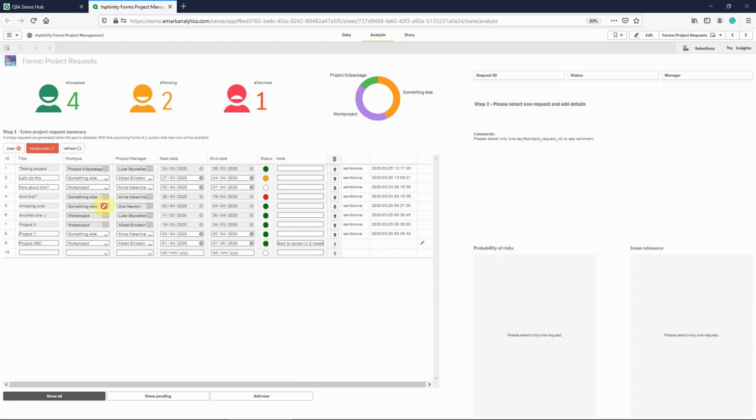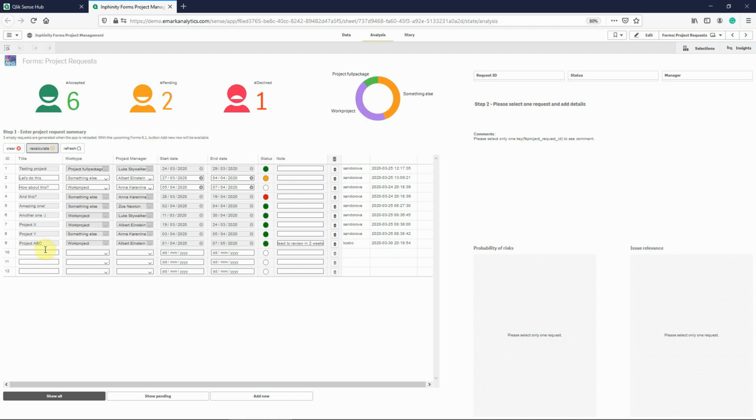And now the project is saved. As you can see, the system has already added further rows in case I want to add new projects. Of course, I can delete the project rows if I don't want them, but it's a good intuitive way of keeping projects in a seamless manner, being able to be added.